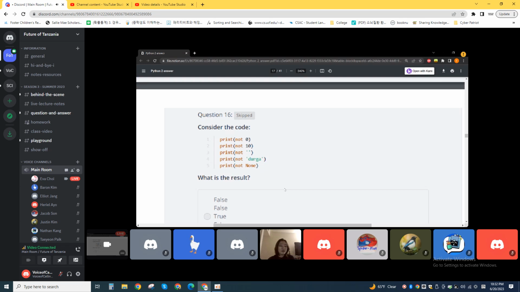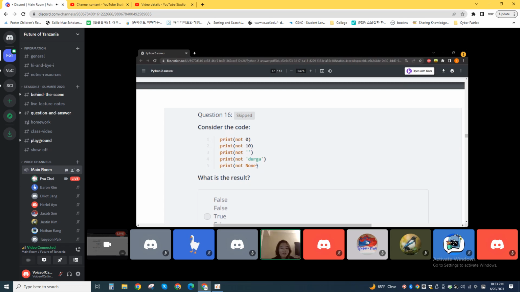And 10 is going to be equal to true, but since we're getting the opposite, it's going to be false. Next, we have not with quotation marks. And since the quotation marks have nothing inside, it's going to be equal to false. But since we're getting the opposite, it's going to be true.